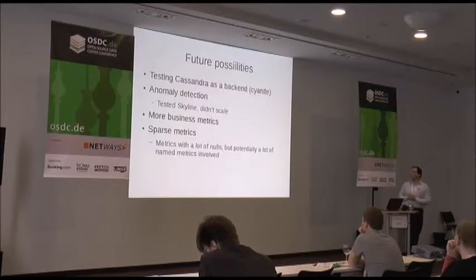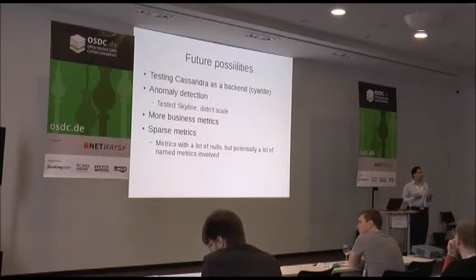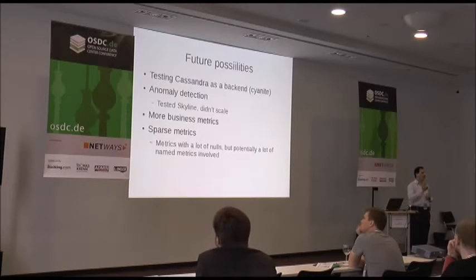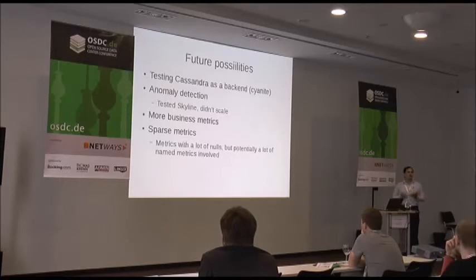We are looking at sparse metrics, which is basically, I have potentially 1,000 varying points of interest, lots of nulls, but potentially a lot of names. So I will have data for 3 days for this thing, data for 3 days for this other thing, but they don't have to be correlated. We don't want to keep them lying around for more than a few days, but Graphite doesn't support these things very well at the moment.